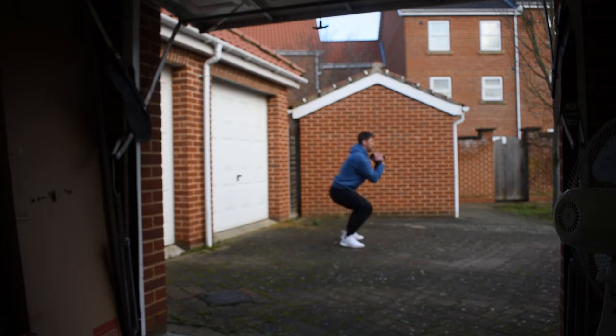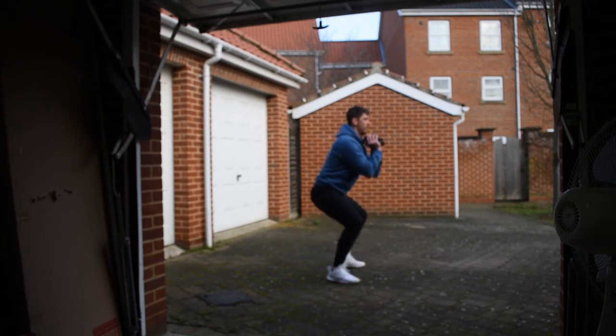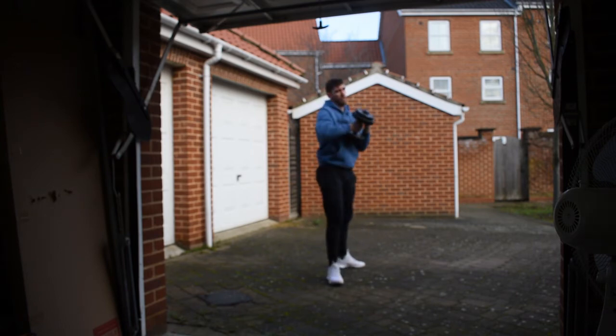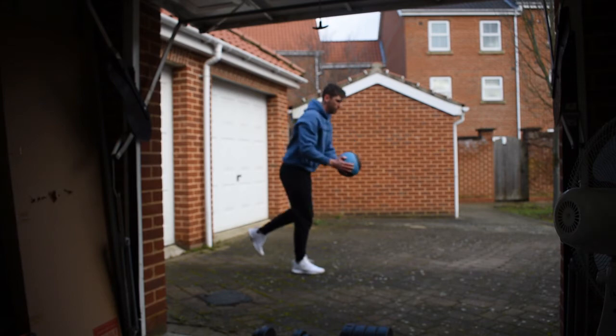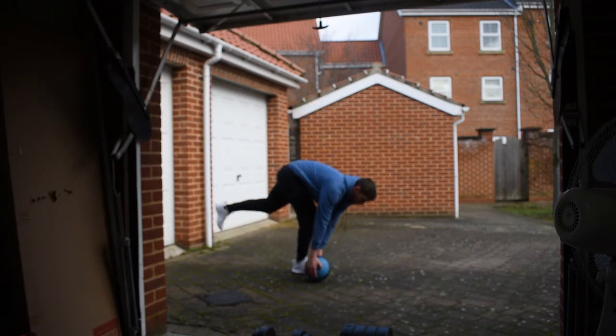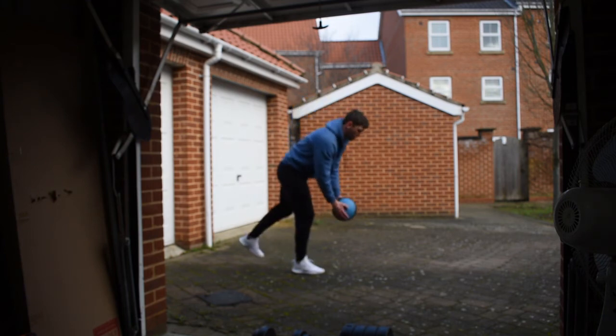And we superset it again with some side step squats. This was more just to really overload the quads as I was starting to really get a nice burn. You just step to the side, bring it in, squat down, go with a lighter weight, really try to get a nice range of motion. You can see where my legs start to tire as I've got a little bit of butt wink at the bottom. And again, that was another superset, which was 3 sets, 10 reps.